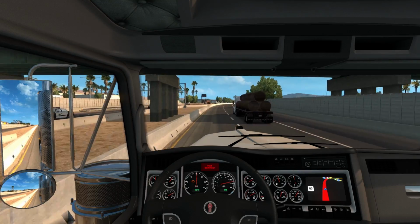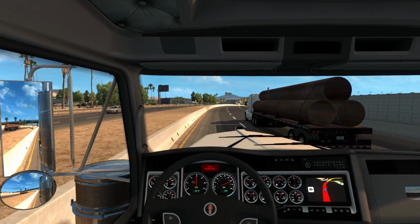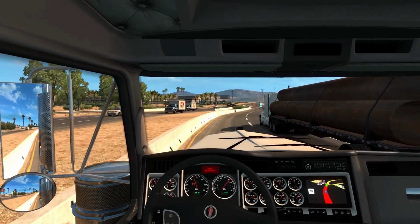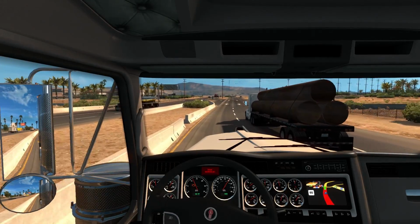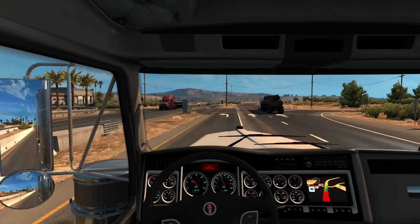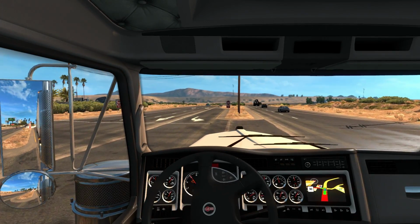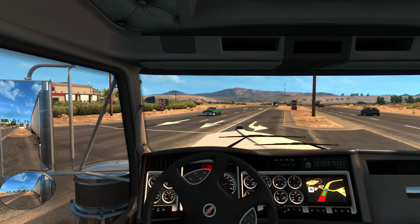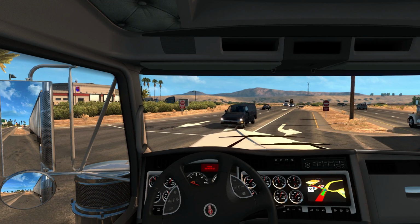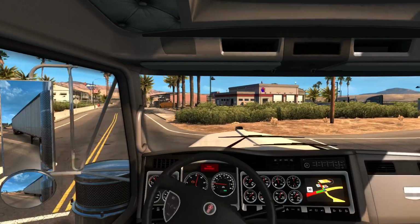But it looks like we're pulling up, which is good. There's also a repair station right here as well, which is very nice. So maybe we can repair our truck as well. All right, let's start. No, we should be good. Oh, there is a car there. Oh, there's a van. The van's going to stop. Is that truck going to stop? Yep, looks like it. Appreciate it.